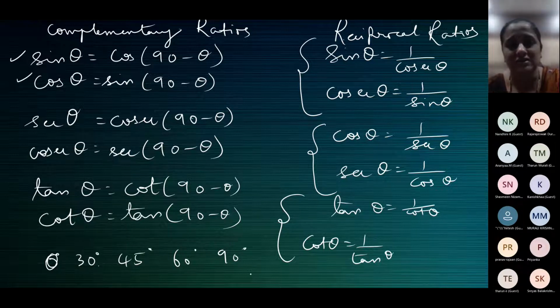Using these three standard trigonometric identities. Like we have seen algebraic identities, no? A plus B the whole square is equal to A square plus 2AB plus B square. A minus B the whole square is equal to A square minus 2AB plus B square. These are algebraic identities. Why? Because they involve variables. We call them algebraic identities because they involve variables A, B or variables X, Y, Z.